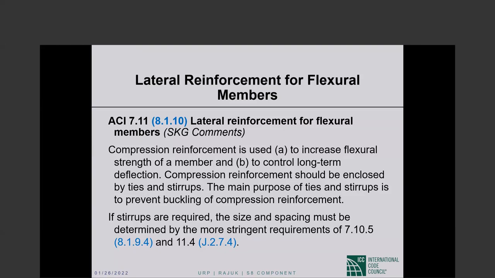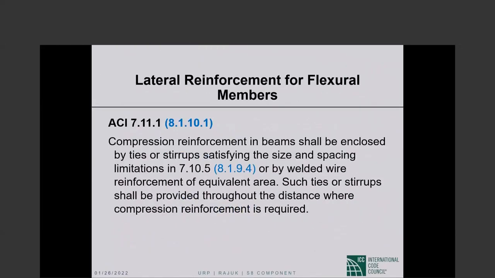This page has my comments. We can skip it. Lateral reinforcement for flexural members. Okay, so let us start here. Compression reinforcement in beams. This is compression reinforcement. Okay, and let me make absolutely clear, as clear as I can make it. So let us say at a beam support section, tension reinforcement at the top, and there is reinforcement. Typically, there is reinforcement at the bottom. If it is seismic construction, we insist on having reinforcement at the bottom, continuous reinforcement, and be that as it may.